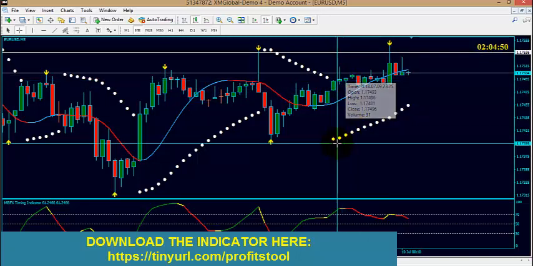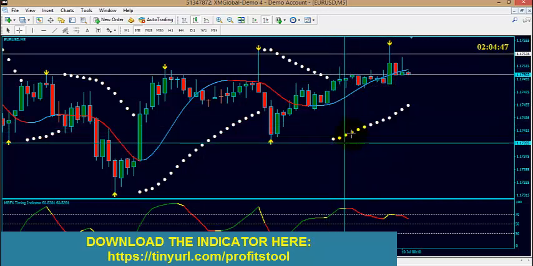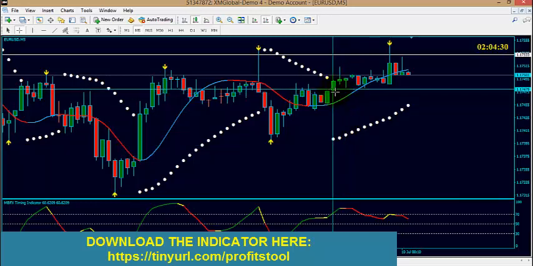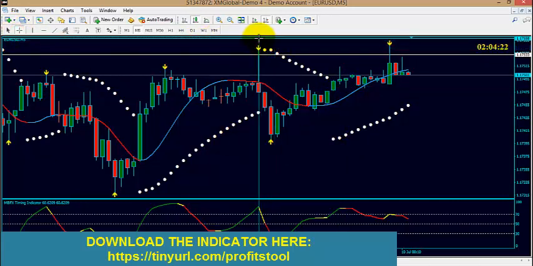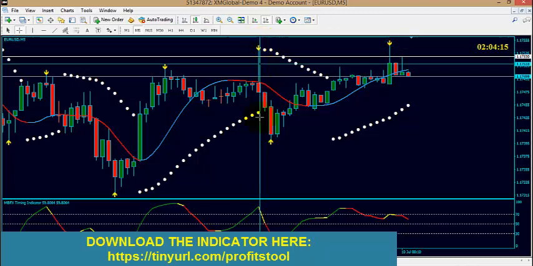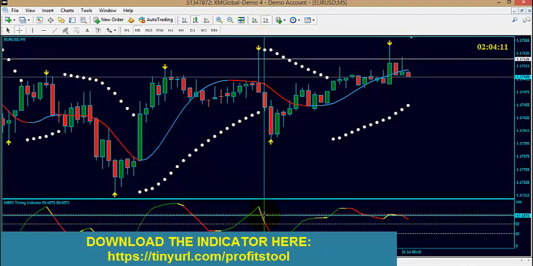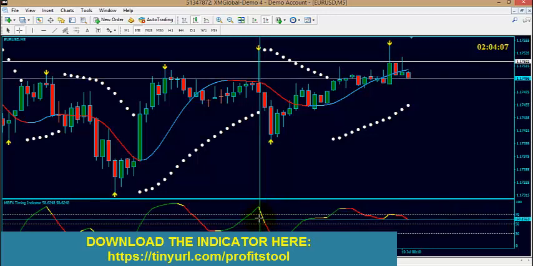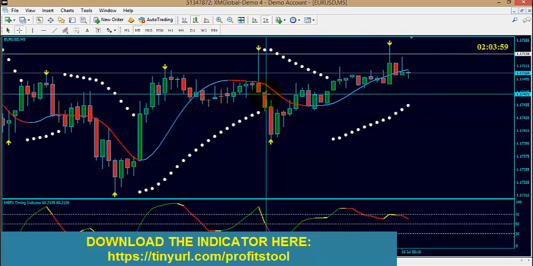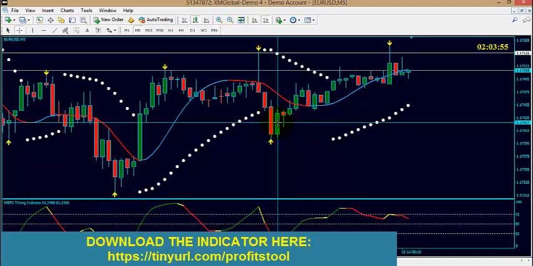This dot doesn't lag, it doesn't disappear, it doesn't repeat. Once it appears, it will be there forever. Whether you change to any time frame, or close and open it, it will still be there. So here, 1, 2, 3, you can see the market went up. Now we have another arrow, telling us the market is going down. This filter has already changed. Once you see yellow or red, you know it wants to change from green to red. So we have the first dot, then we enter the market here, 1, 2, 3. That is it.